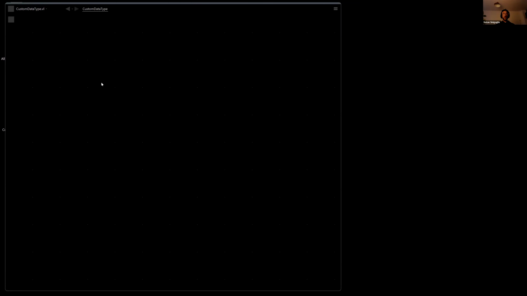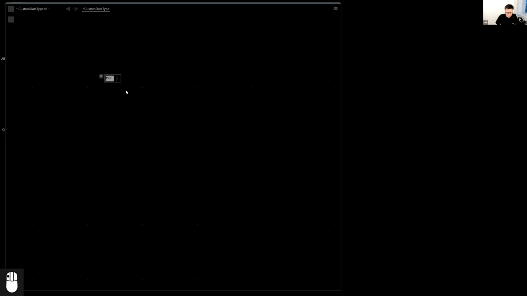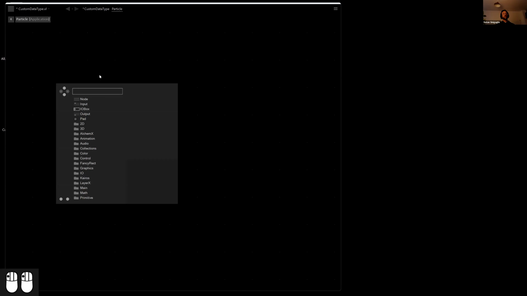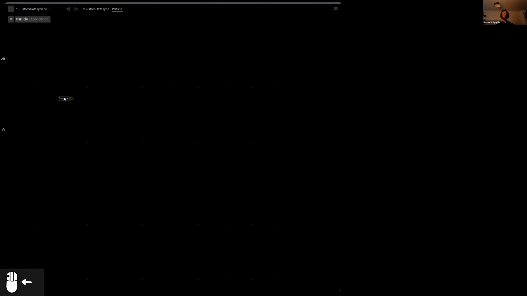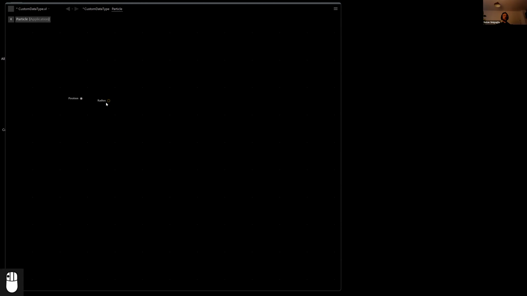So I guess the first step is to create a custom data type, right? This is your goal. So it's better to use a record. I will just call it particle. Let's follow the same. There's a position, which is a vector 3. Radius, float.